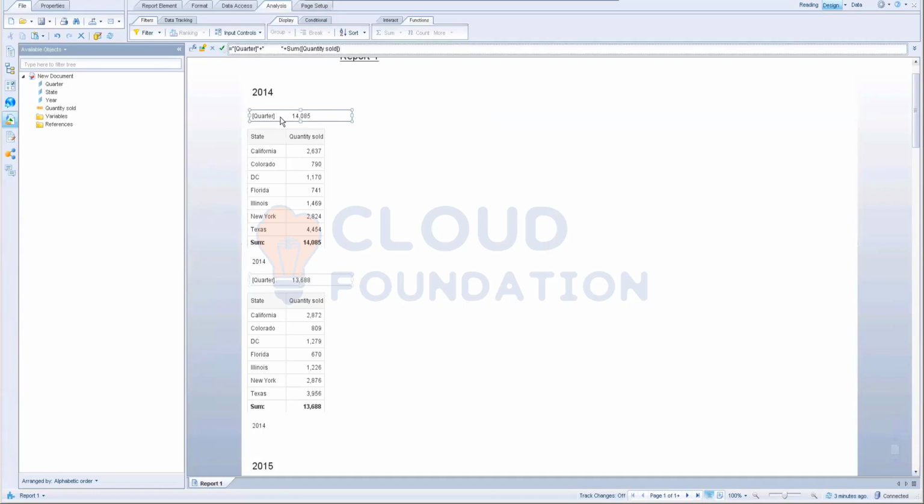See, I just wrote a formula. The same sum of quantity sold, I want to display in this cell. If I write this formula here, the sum will be per quarter. If I write the same formula in this cell, the sum will be according to the year.